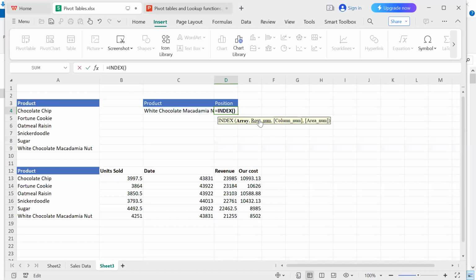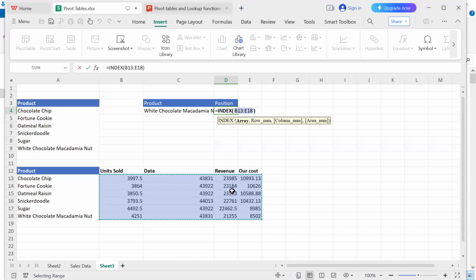So for the index, you have to put in the array, which let's say, for example, the array is from here to here. Then the row number should be, oh, we've not really set anything here yet. I'm not sure this data is going to be effective for what we want to do because the amount we have is going to be too much.